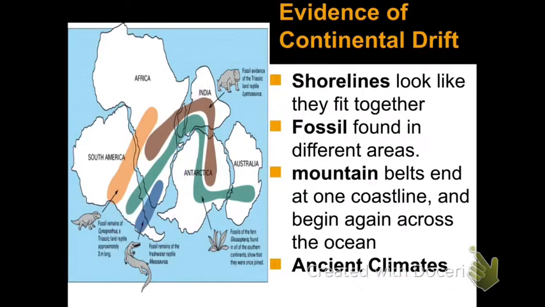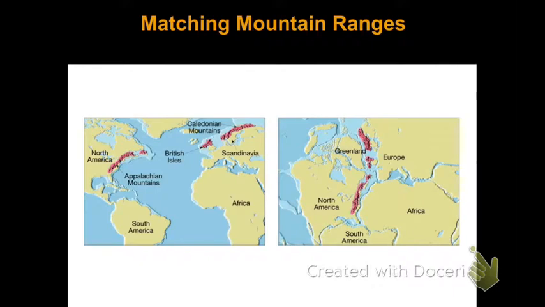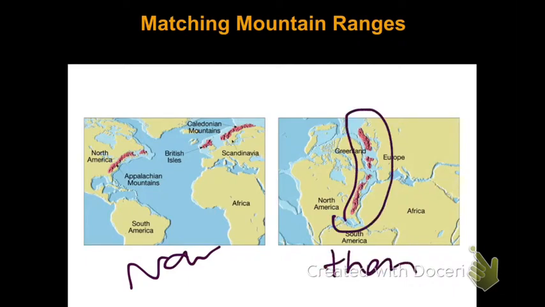So let's look at some of these pictures. These are your mountain ranges. This is what we look like now, and this was then. So these mountains formed at one point all in one big cluster. We can see the Appalachian Mountains within the U.S., they form here, stop, and then they pick up all the way over here again and keep going. Well, the only way you could have the same mountains with the same rock and all of that is if at one point these were actually connected.